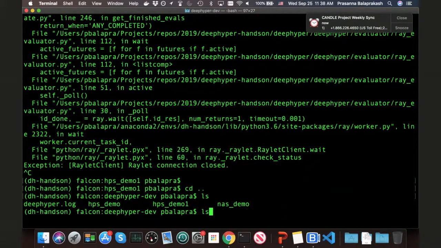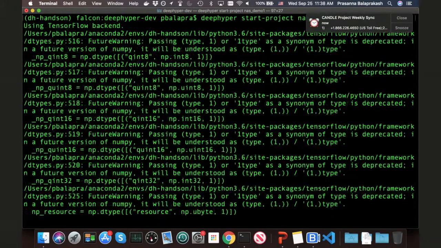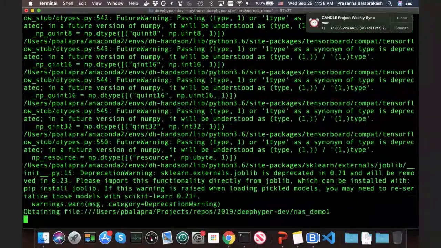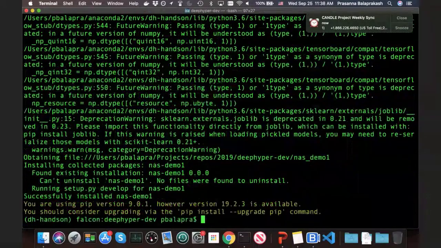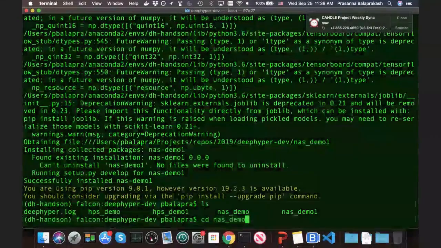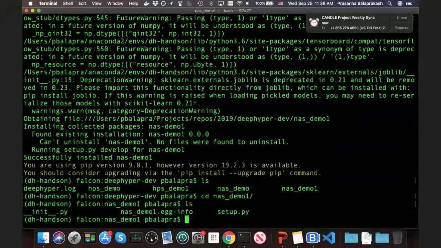This is the neural architecture search. So, new problem. I'm going to create another project called NAS Demo 1. Again, you can see inside NAS demo, init.py and setup.py to make this a package.